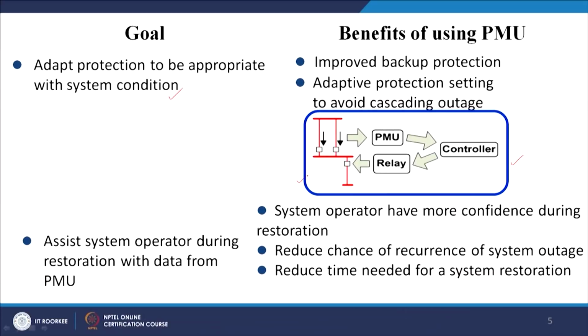If you look at this block diagram, a very simple block diagram I have kept here, this is our power structure, our lines, two lines which are carrying the power, and this is our PMU which is installed. As I said, the PMU is the phasor measurement unit, and it is installed in this particular bus in this network. This PMU is sending the data, maybe the voltage, current information and frequency, to the control center, to the controller. Then the controller will inform the relay to take some corrective measures, and it will open the corresponding breaker where it is required. That is what PMU based adaptive protection schemes are. The relay itself is a local device, and it takes the decision based on its own algorithm.